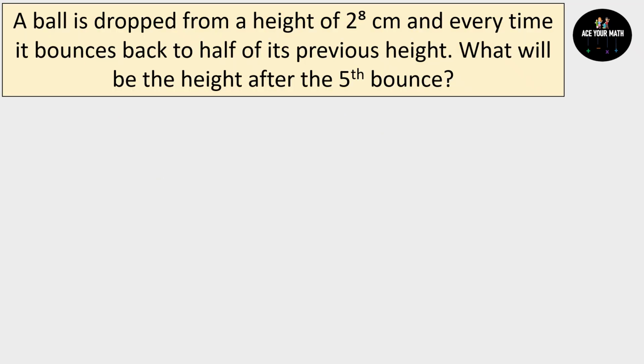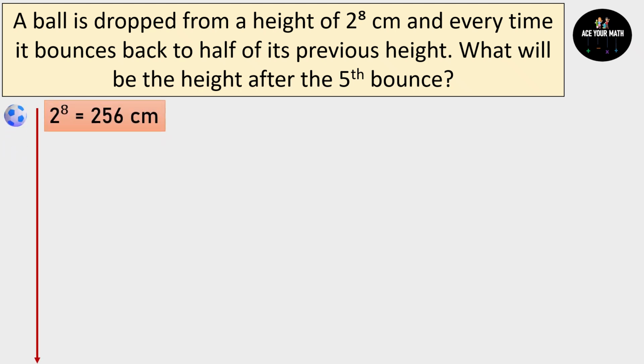See, one more word problem. A ball is dropped from a height of 2 raised to the power 8 centimeters, and every time it bounces back to half of its previous height. What will be the height after the fifth bounce? So after every bounce, it is going to half of the previous height.